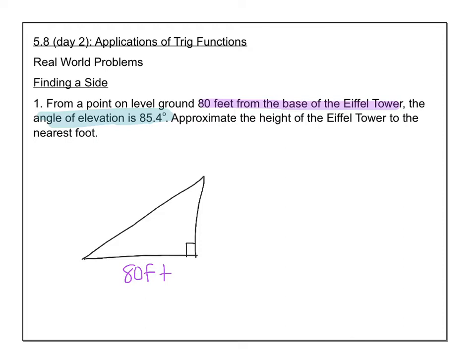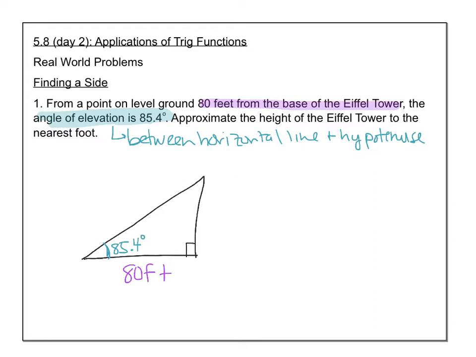The angle of elevation always goes between the horizontal line and the hypotenuse. Write that down, between the horizontal line and the hypotenuse. So when you're looking at the triangle, if you find the horizontal line and the hypotenuse, that angle of elevation will always go there. If you always draw the triangle this way, it'll always be that bottom left corner. But if you switch it around, if for some reason you want to draw it upside down one time, it won't necessarily be that corner. So it will always be between the horizontal line and the hypotenuse. They both start with H.